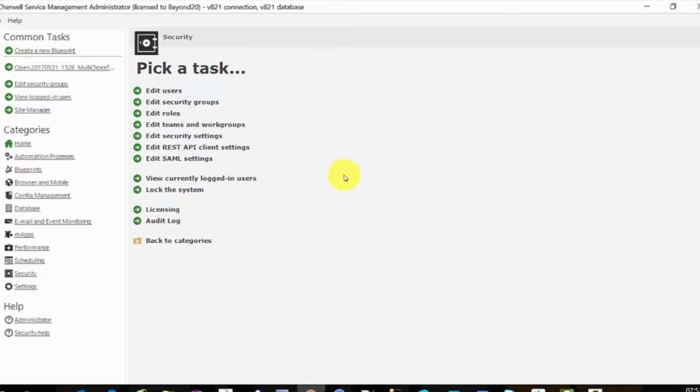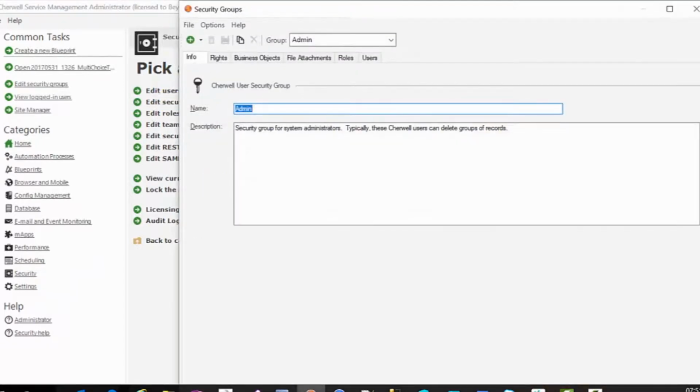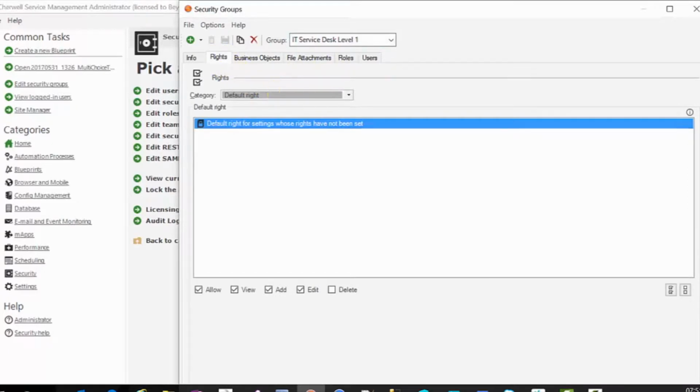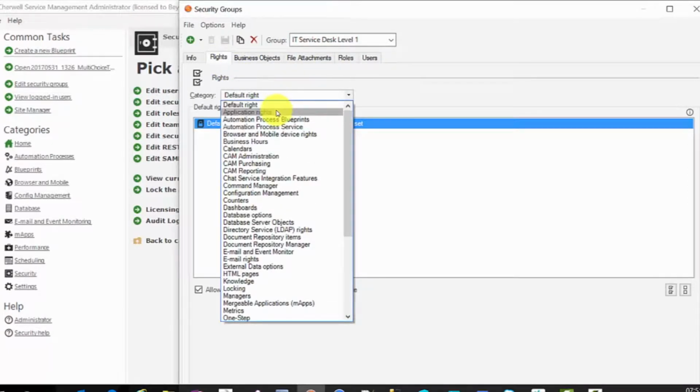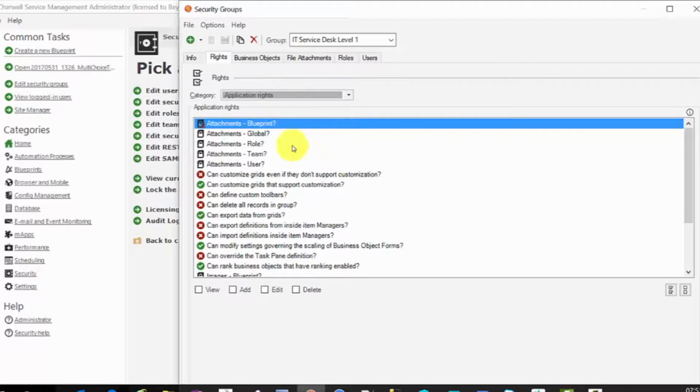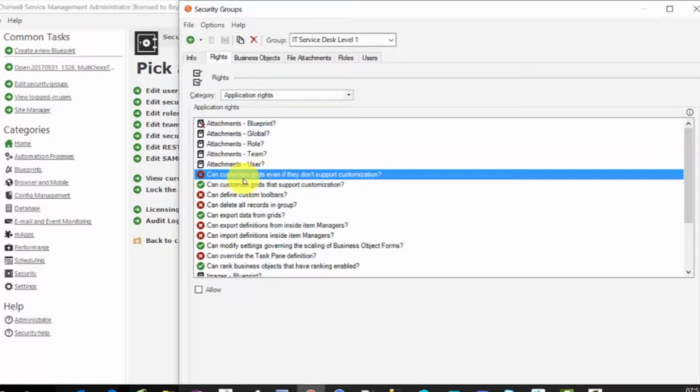I'm going to show you the security setting first. So in your admin client, if you go to security, edit security groups, and then pick your security group. So we're going to go ahead and go to IT Service Desk Level 1, and then we're going to hit the Rights tab. Now within the Rights tab, Application Rights. And notice, can customize grids even if they don't support customization.